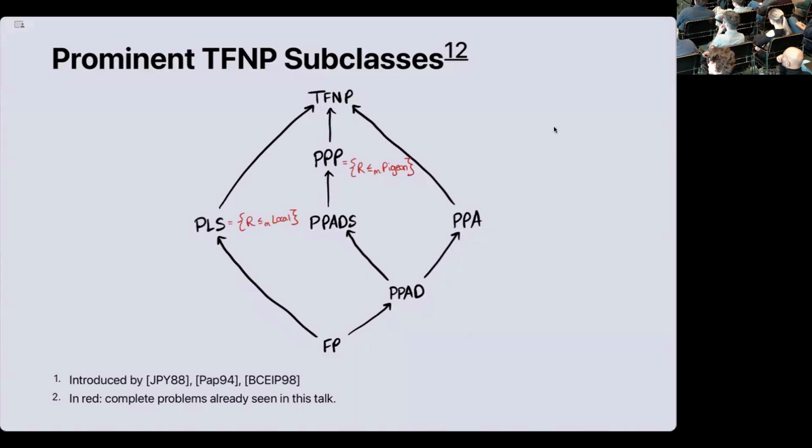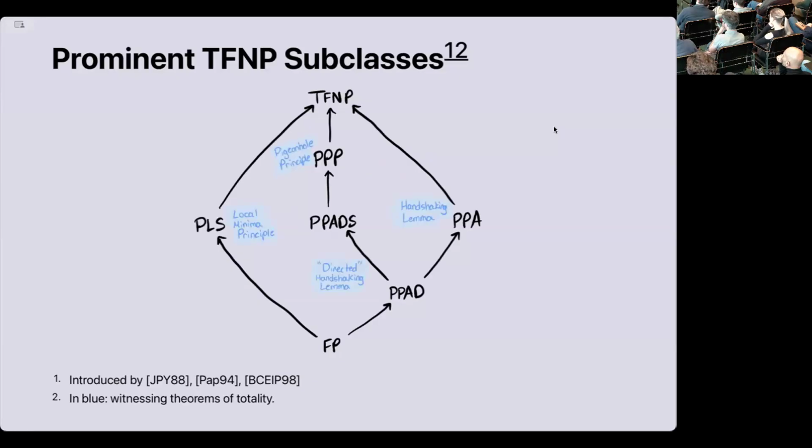Okay. And there are other interesting classes here though. Maybe rather than tell you what the problems are right away, maybe instead I can just tell you what the witnessing theorems of their totality are. Sorry if it's a little bit small, I've written here the witnessing theorems of totality for each of these problems. In particular for PPA, it's just a version of the handshaking lemma. All I'm going to say is if you have a graph and some node with odd degree in it, then there must exist at least one other node with odd degree.